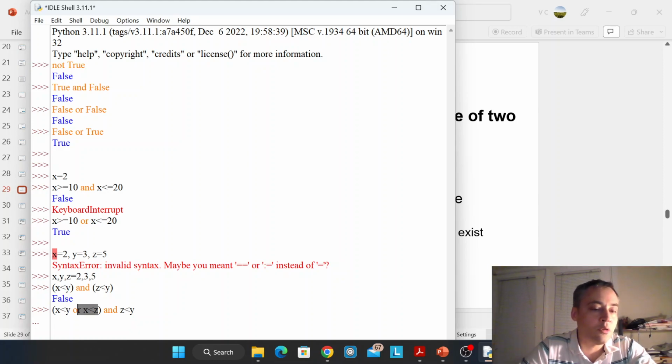Well, for the OR operator, I didn't even have to check the second one because the first one was true. So this highlighted expression returns True. However, the other one sadly still returns False: z less than y, because z is 5 and y is 3, and hence the whole thing is False.